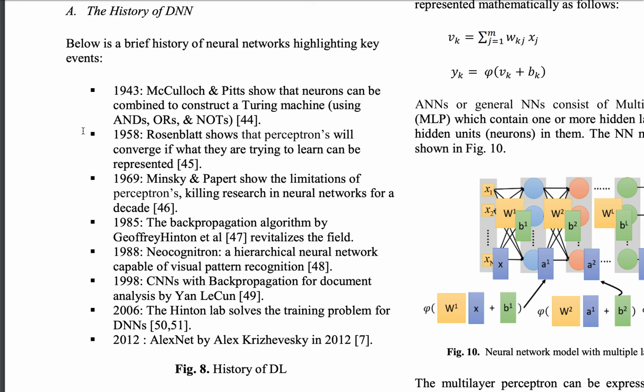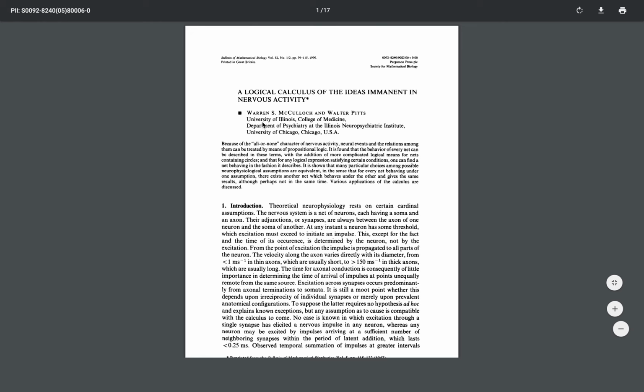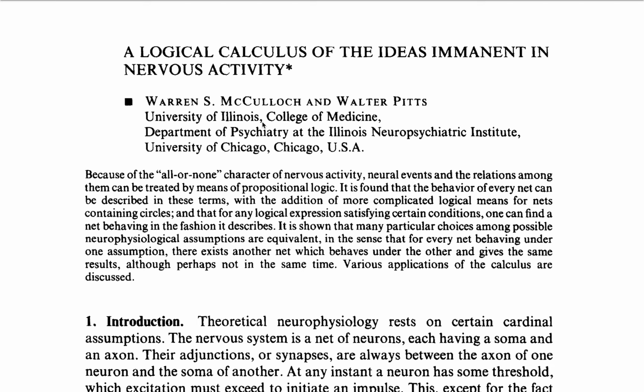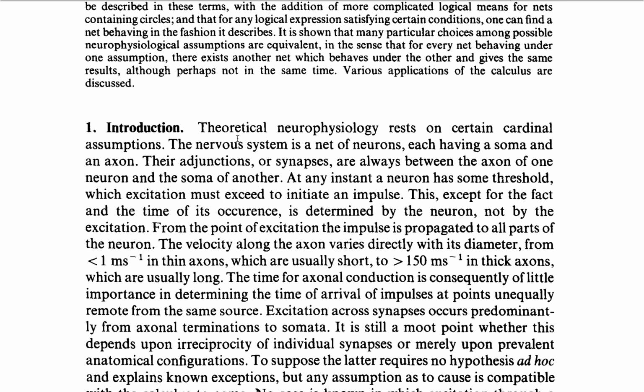So we're going to start in 1943. In 1943, McCulloch and Pitts write a paper where they explained that neuron-like circuits can be combined to form a Turing machine. And this is how the paper looks like. A Logical Calculus of the Ideas Immanent in Nervous Activity. Not going to get into too many details, but what is interesting from this paper is that it's inspired in neuroscience. At this point in time, what we were really trying to figure out is how to build computers in general. We weren't even sure what a good architecture for a computer was, but in setting up the foundations of deep learning, this paper basically inspired the community to use neurons as building blocks.